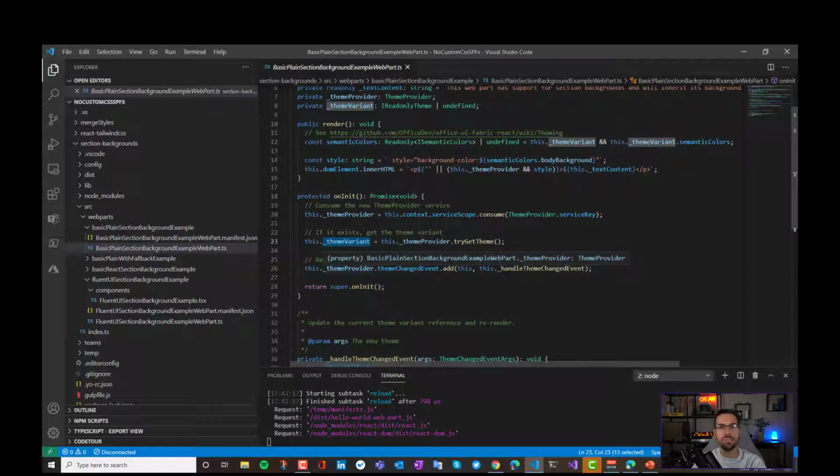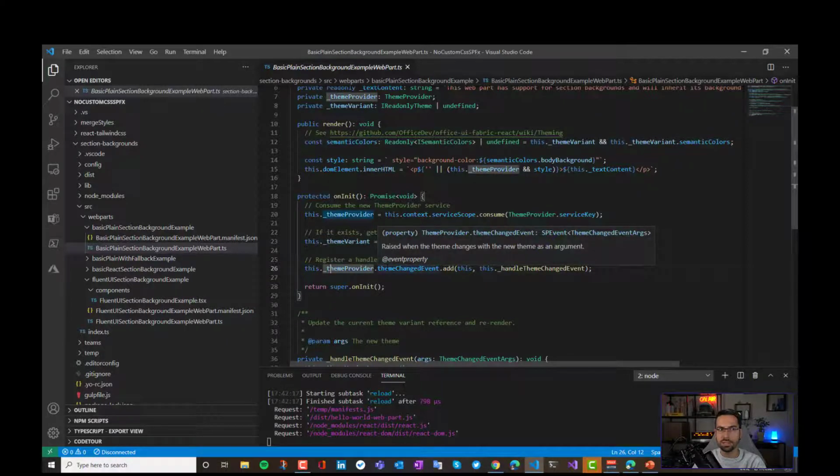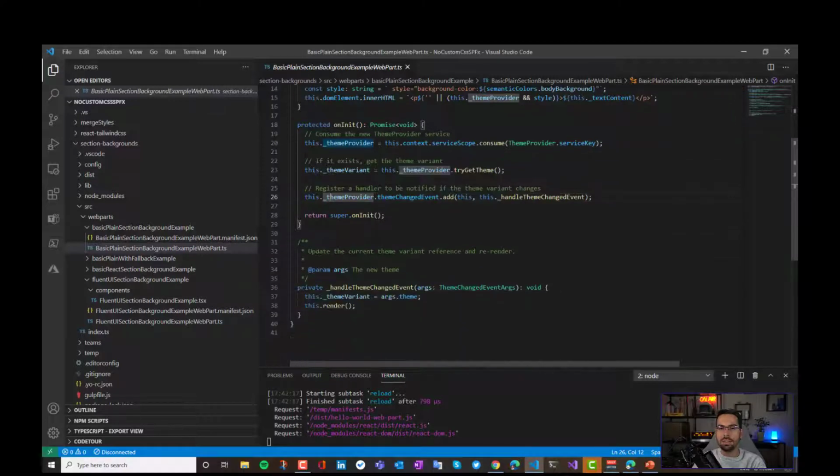Another thing: if you want to manage the change of the theme, you are able to add the theme changed event. In this case, we are able to set the current changed theme and then re-render the web part.